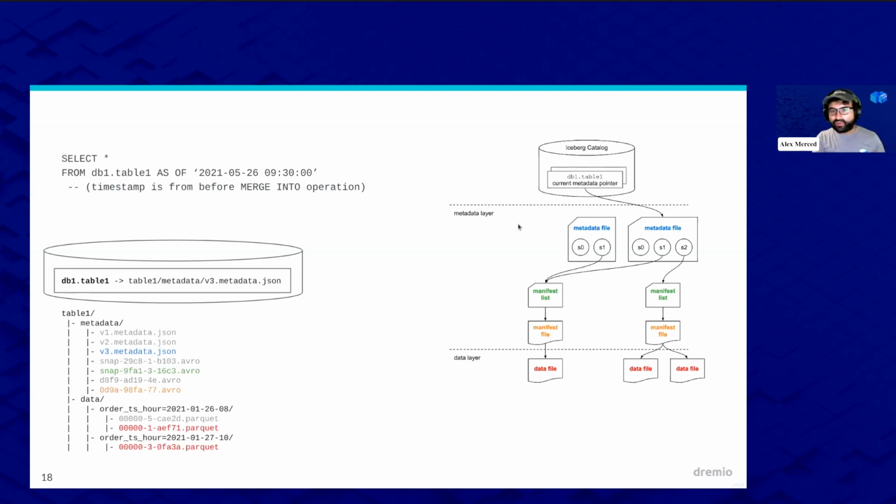So then what it's going to do is go to the catalog and say, hey, where's the table? It gets to the metadata file, and then it goes to the newest snapshot and says, okay, the timestamp on this snapshot is not as of that timestamp. So that's not the snapshot I want. So then it goes to the next snapshot. Okay, is that one it? That's it. So this is the snapshot that I really want to scan, and this snapshot points to this manifest list. So then it's going to construct the table based on that snapshot's data, and then grab the manifest files that are related to that snapshot, and then scan the right data files based on that.